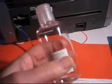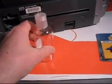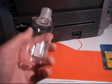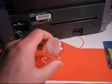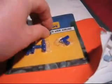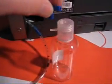Here's the bottle we're going to use. It's a 100ml bottle, cost just over £1 in the UK. I got it from a chemist, and they tell me it's used for decanting makeup and stuff, but just a little bottle there. And what we're going to do is punch a hole in the top. There's already a centre spot here to guide us, and we're going to take one of these joiners and use it to fix it in the top here.